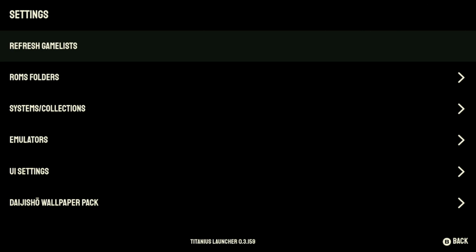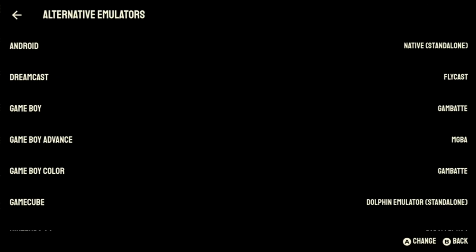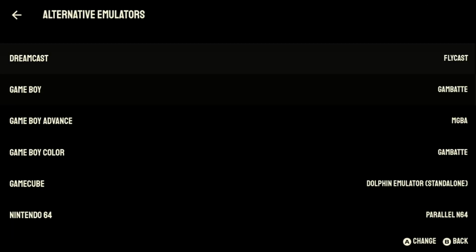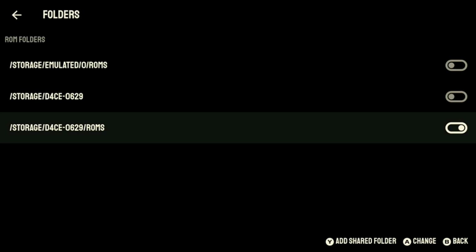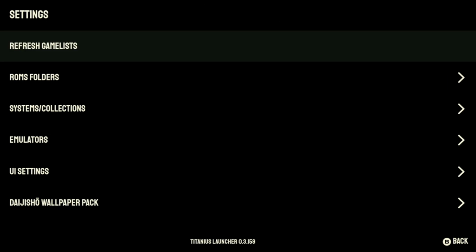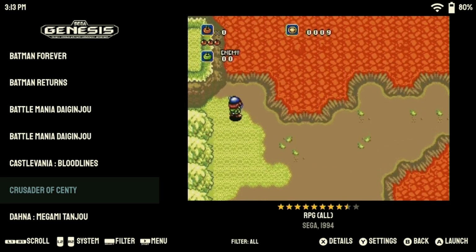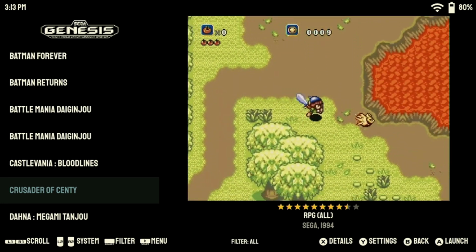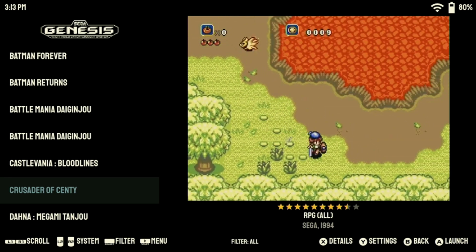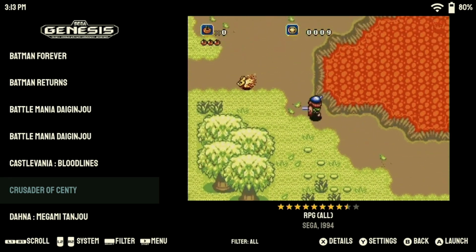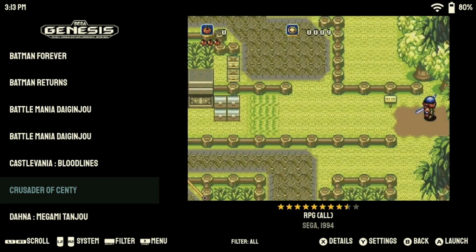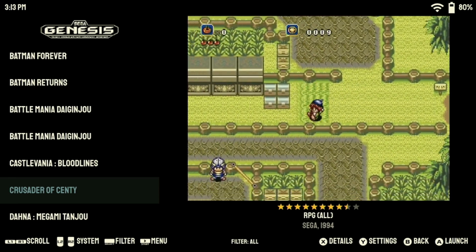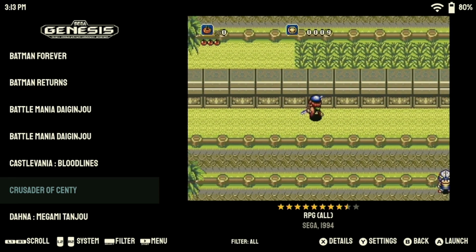If you're having any issues, just double check to make sure that your emulators are configured correctly. You also want to make sure to correctly select your ROM folders, and make sure to refresh your game lists anytime you rescrape or add new ROMs. If one of your systems isn't working, there's a good chance that you just forgot to download your RetroArch core. Make sure to download all the RetroArch cores that you need first before trying to start up any of the games. If the core isn't downloaded, it will freeze the device momentarily until it automatically closes the non-responding application.